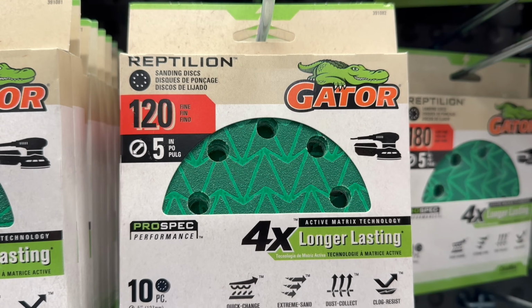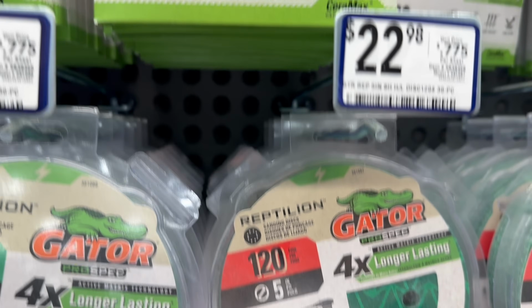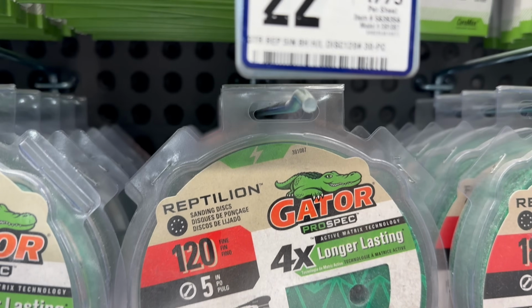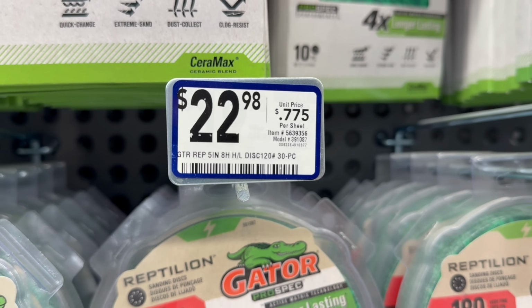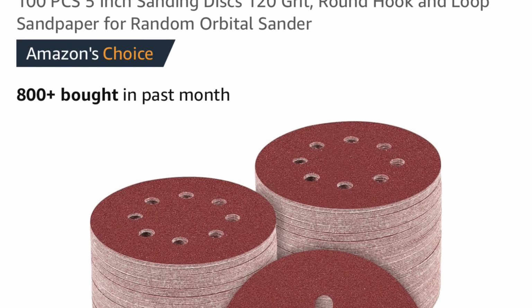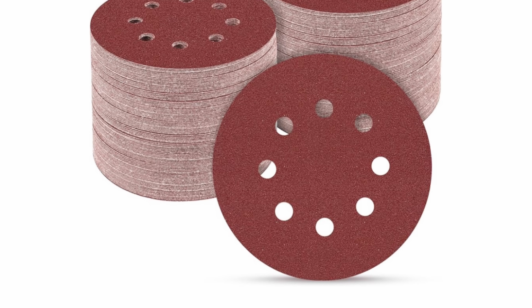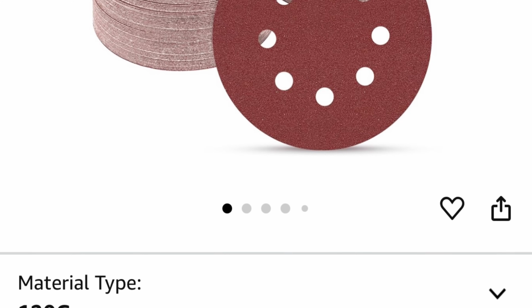We're going to look at a small pack, and then we're also going to look at this larger pack. This larger pack is going to give you, I think, 30 pieces versus 10 pieces, and then we're going to compare price. But here's the thing. We head over to Amazon, and this is a price that we're going to get for 100 pieces. Now, even on that 30 pack for $23, if they last 4 times as long as the Amazon pieces, you're still getting an equal amount of usage for $7 cheaper. You're getting 100 pads versus what would equally be considered 120 pads if they lasted 4 times as long. $23 versus $14 and some change.